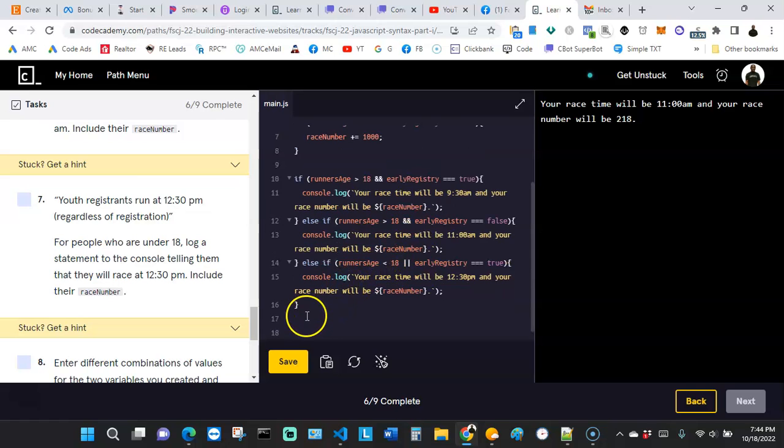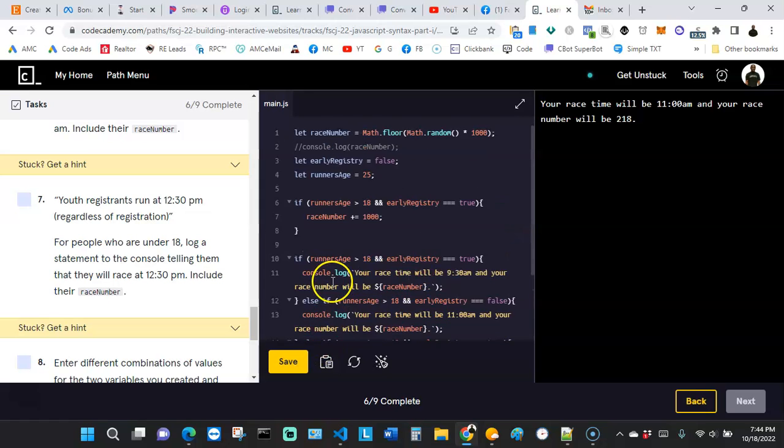Okay, so over here we're saying that as long as they are under 18 years old, it doesn't matter whether they registered early or not. If they meet that condition of being younger or under 18 years old, we want this string to print to the console.